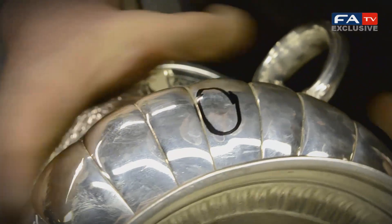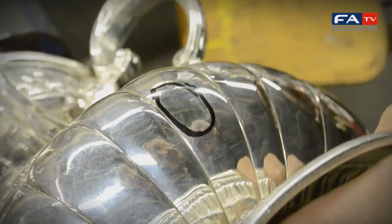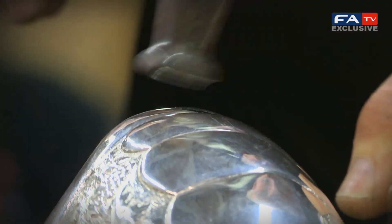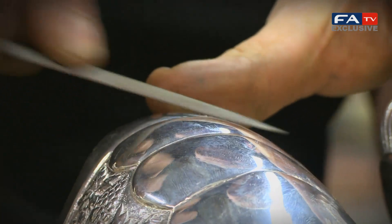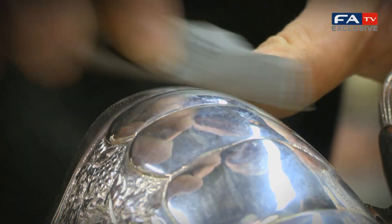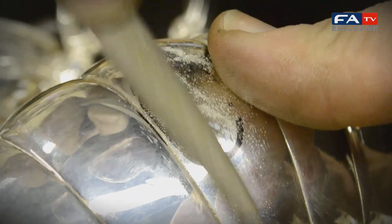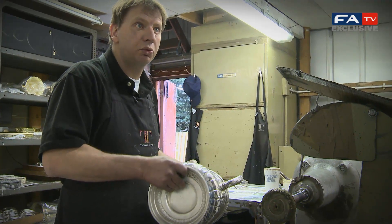We'll get the worst of it up by rubbing this, just by pressure. Once we get quite close to it, like we've done there, we've got this little mark here — we'll just give this a polish over with a polishing hammer. That's now ready for the polisher. I'm just going to try and get out the file marks and make it as good as possible without taking too much metal off. That's taken all the planishing marks out.